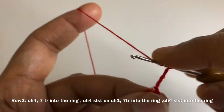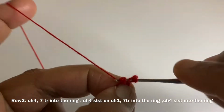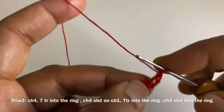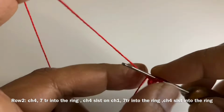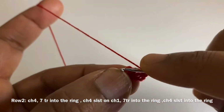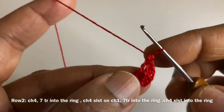And then we will be working 7 triple crochets around the ring. So this is my first triple crochet. For a triple crochet you yarn over twice and then insert the hook in the ring, pull through the loop, yarn over, pull through 2 loops, yarn over, pull through 2 loops, yarn over, pull through 2 loops. So we will be working 7 triple crochets around the ring.